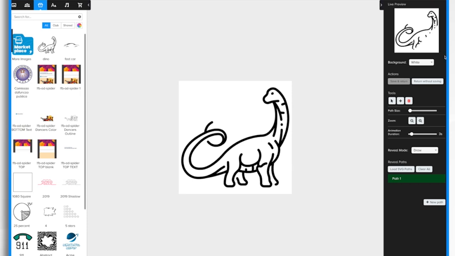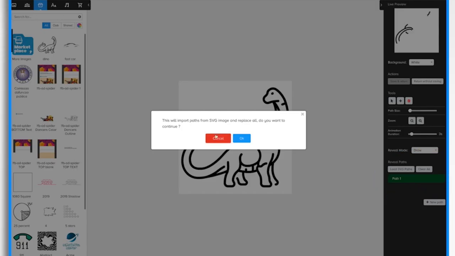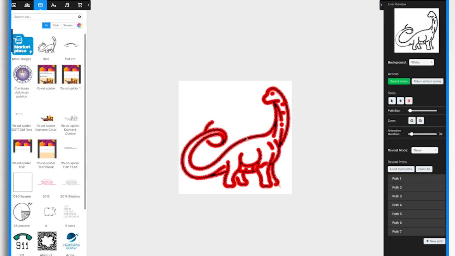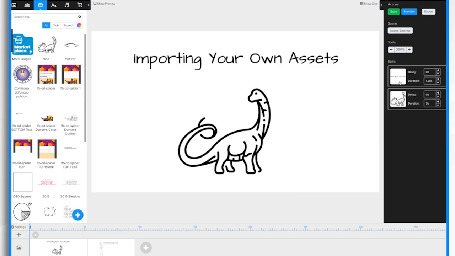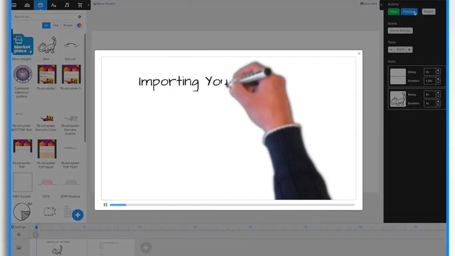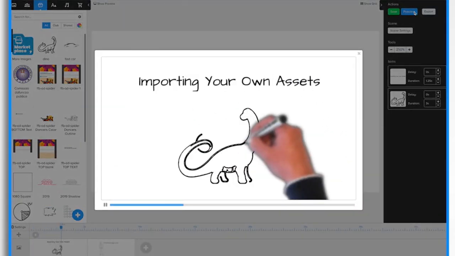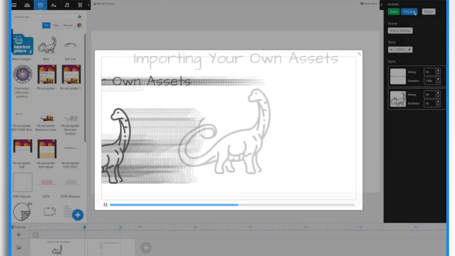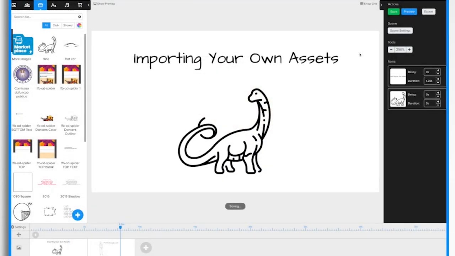There it is. But we want to see what the actual SVG paths look like. They might be fine for us. So let's go ahead down here and click Load SVG Paths. I'm going to say okay, and here they are. There's 7 of them, and they look like it'll be just fine. Yeah, you see it's happening. So let's go ahead and hit Save and Return Preview. And now the hand draws the dinosaur for me. It's as easy as that.